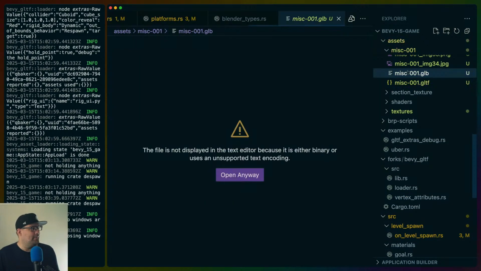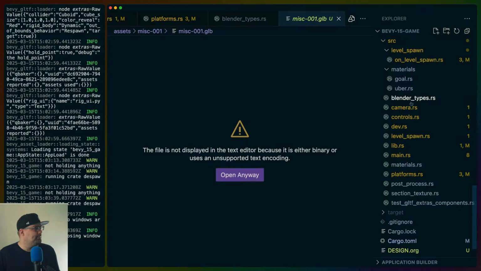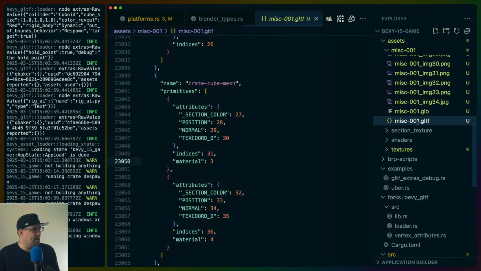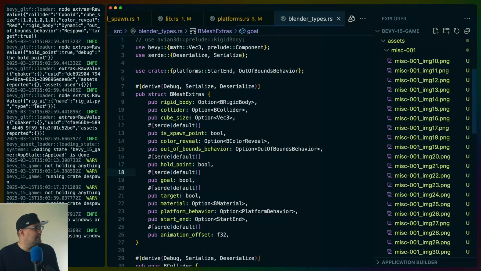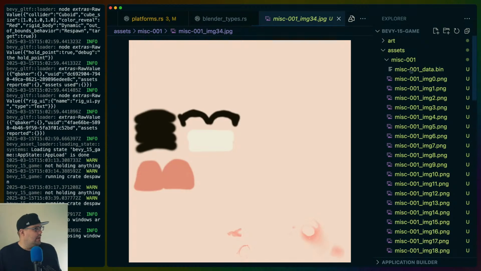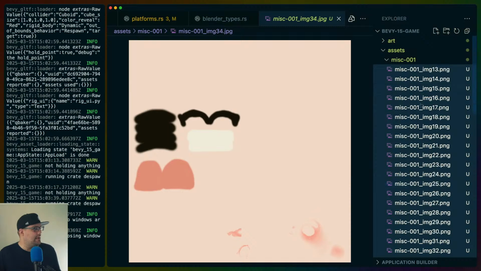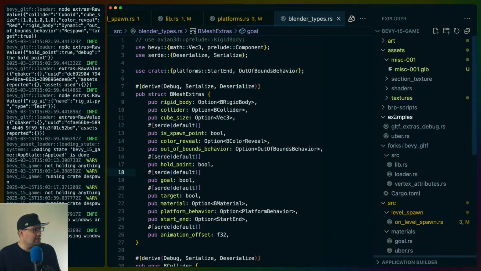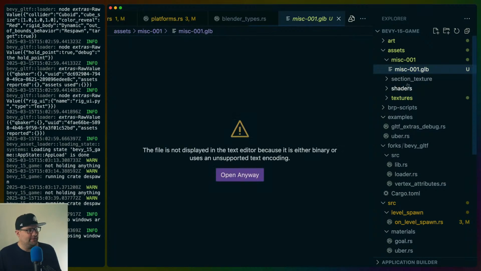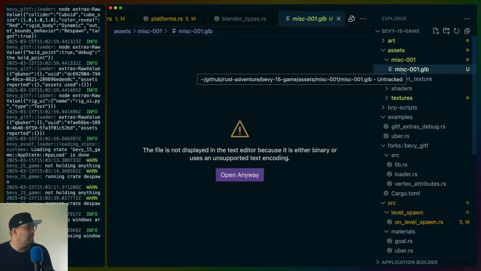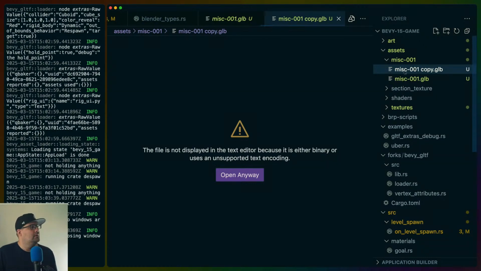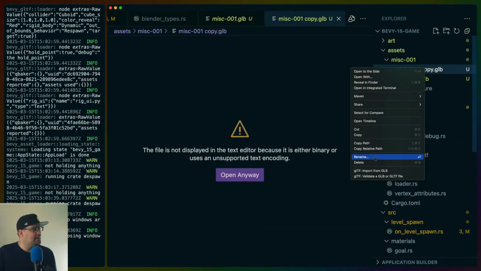Let's do a backup here before we do anything today. I think we have the GLTF here, which is just an export of the GLB. Let's get rid of this other PNG stuff. Really, the only thing we have in here is this misc.glb, which I will make a backup of now.